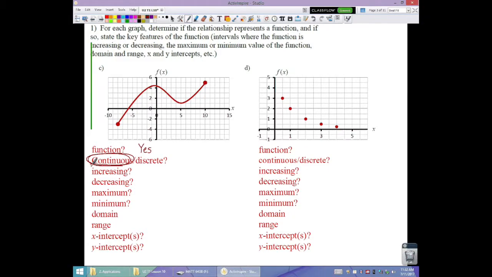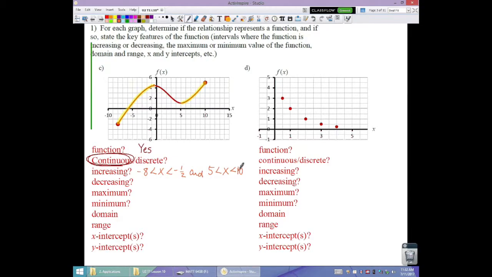It has increasing parts. Now, it has a couple of them. So let's look for these. The increasing parts of the graph are here till we top out and then another increasing part over here. So we may have to estimate exactly where those begin and end. Let's see, it starts increasing at -8 and continues increasing till we get to, oh, it's about -1/2, I guess. And then it increases again from 5 till 10.